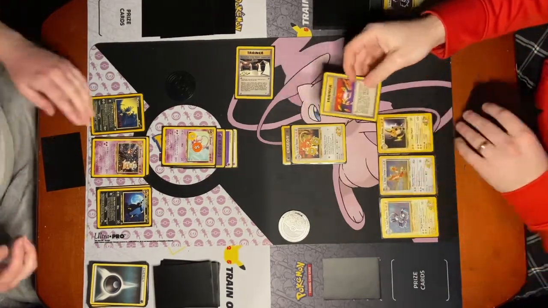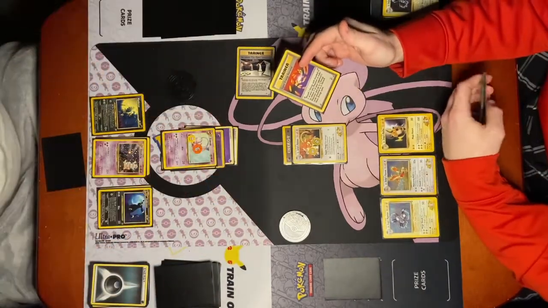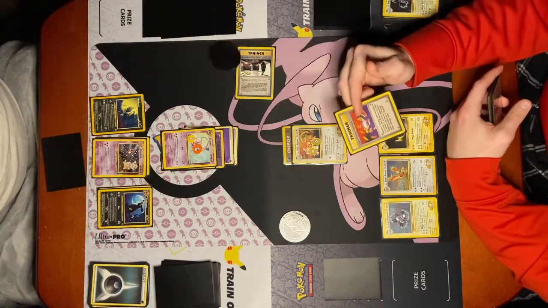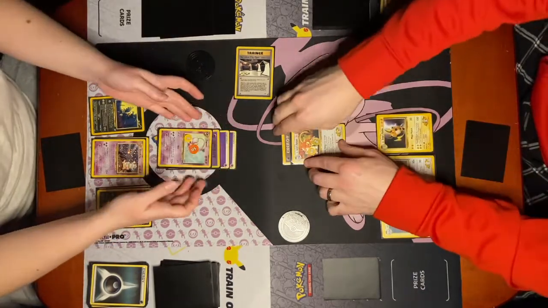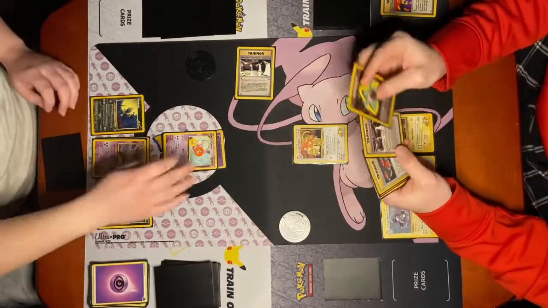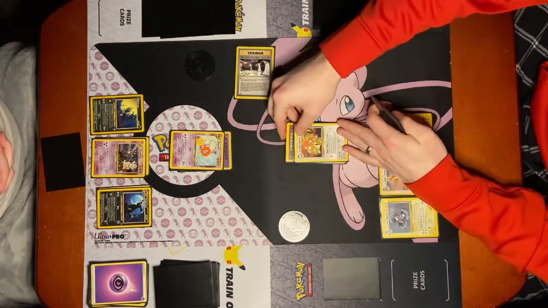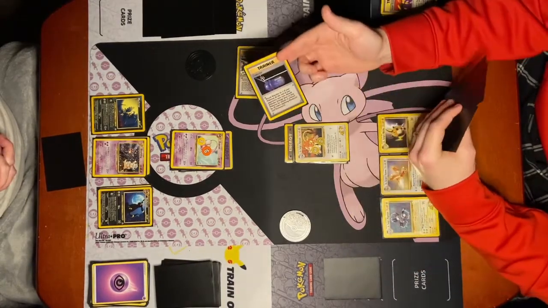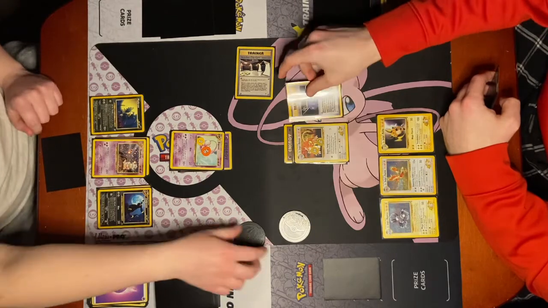Super energy removal. Oh, wait, I have to attempt to use super energy removal. Sorry. Tails. Haha. Okay, so I'm going to discard Recycle Energy, which then goes back into my hand. If this card is put into your discard pile from play, return it to your hand. Then I'm going to attach Recycle Energy to Lieutenant Surge's Raticate. I'm going to attempt Defender. Okay, tails.